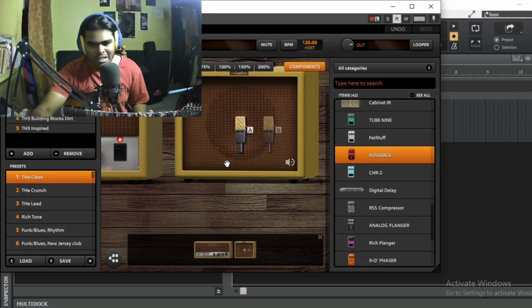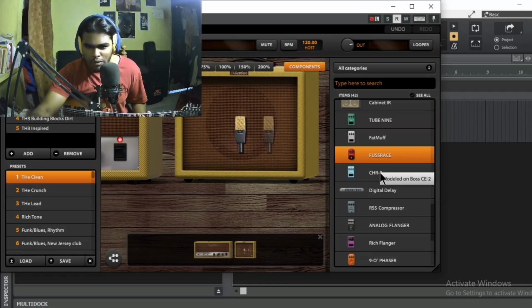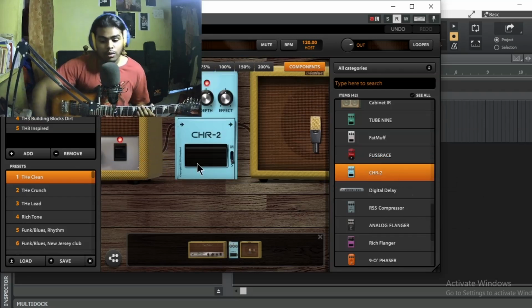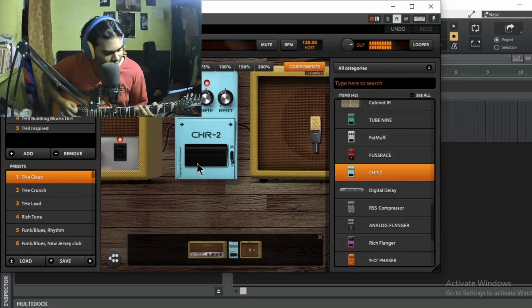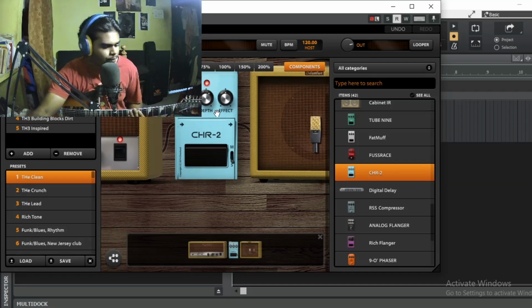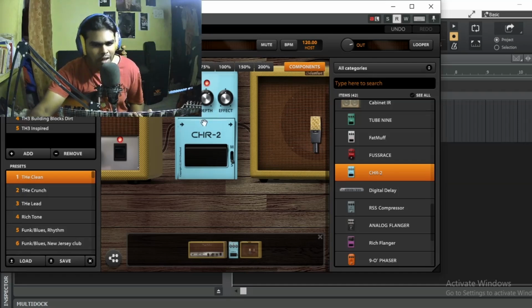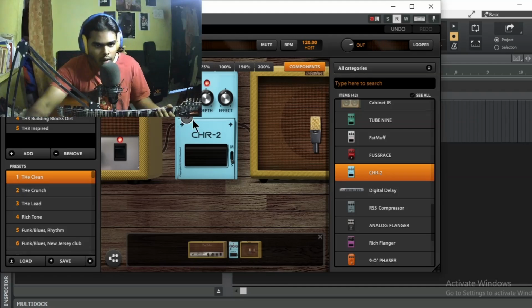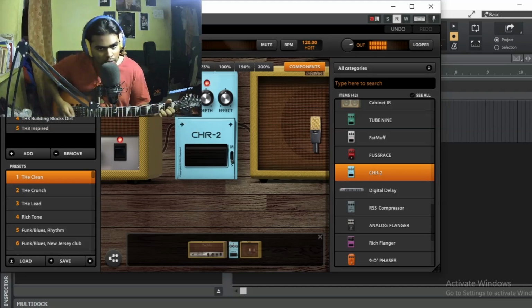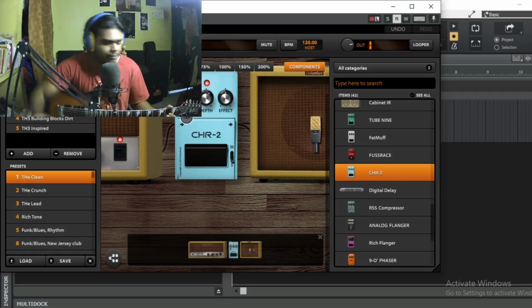So now if you're a jazz, a smooth jazz, or a clean type of guy, you all love clean guitar, then you all can go for, I'll give you another thing. This is the chorus. So this will just make your guitar sound a little chorusy. Here's the 3 knobs you'll get. Depends. So now if you all are not familiar, what does effect do, what does depth do, what does speed do, the best thing I can tell you for all these knobs is basically first put it low, then play your guitar, then put it on full and then play it, and then put it on medium.